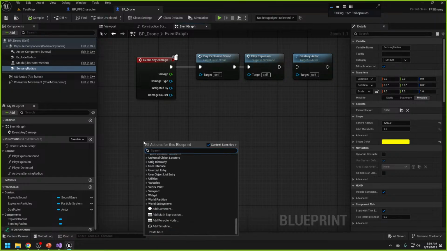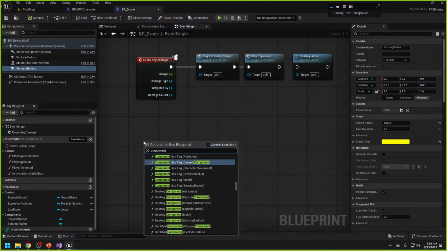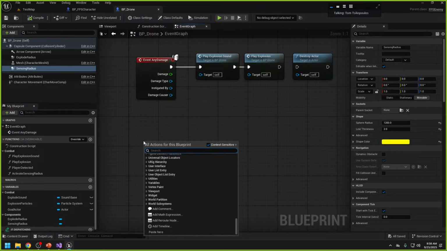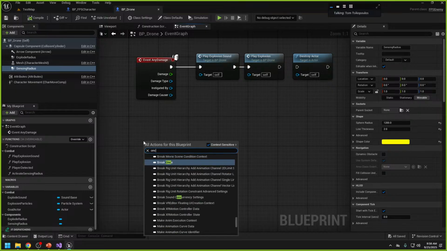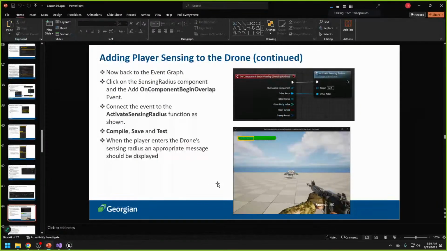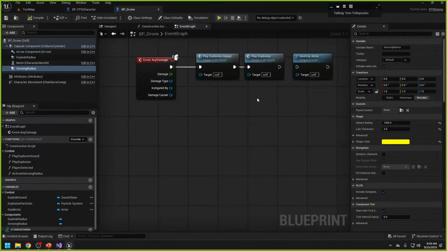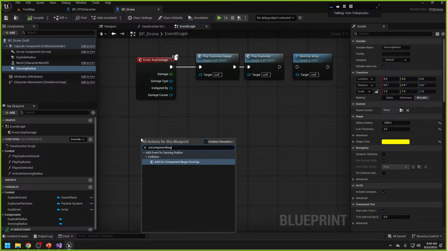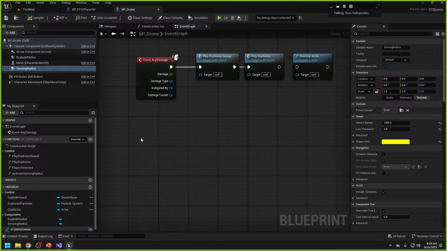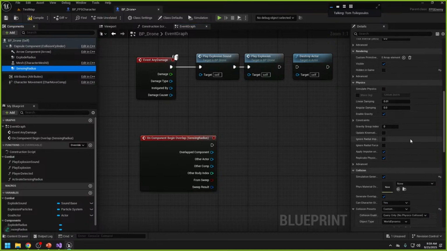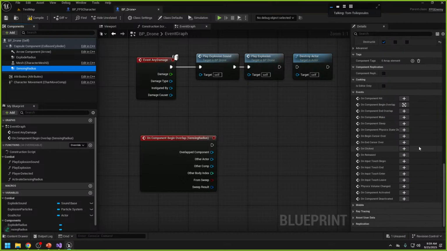But if I say component overlap, it says component of overlap thing. So I don't want that either. I want it on, you know, begin component overlap, right? So again, if you don't see it, it's this, on component begin overlap. You actually have to type it all in. On component begin overlap. That's one way of getting it. The other way to get this, by the way, if you click onto this, it's on the right. If I scroll all the way down, there's some common events. Take a look. Look at these common events here. There's a bunch of common events.